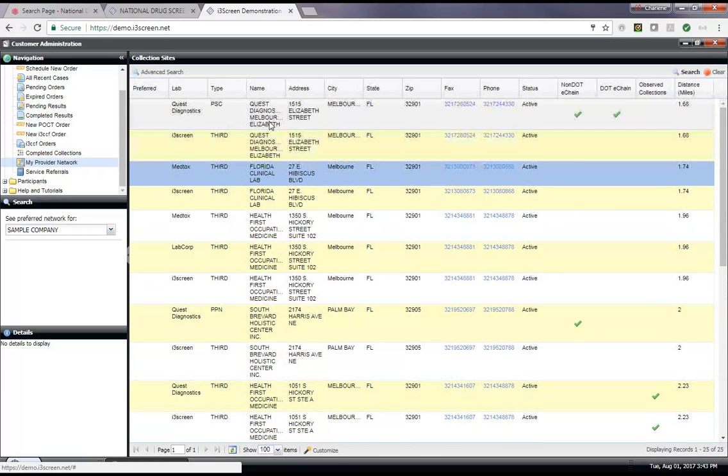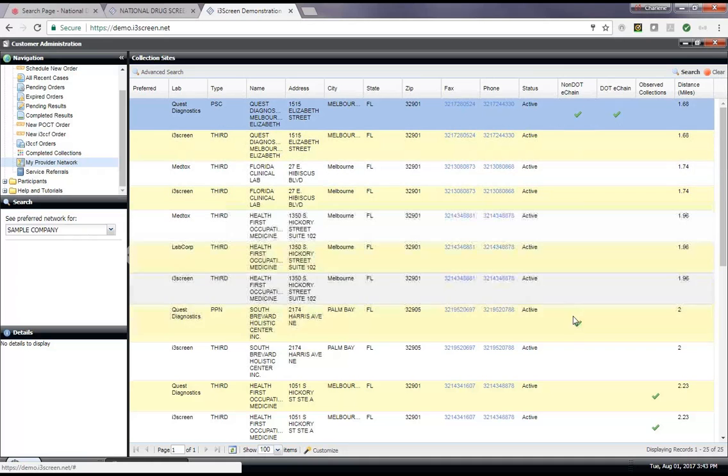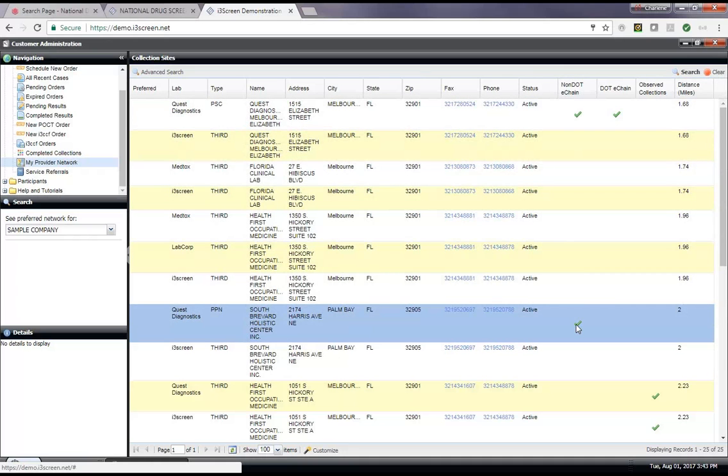So the next thing you'll notice is that it will have the name of the facility, address, city, state, zip, a fax number, a phone number. Then the very next important thing you want to see here is for this scheduling to work electronically, you need to see the green check mark in the non-DOT column. Each of these locations can be scheduled electronically using an eCCF, okay?